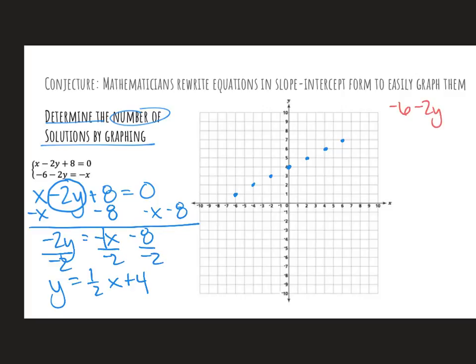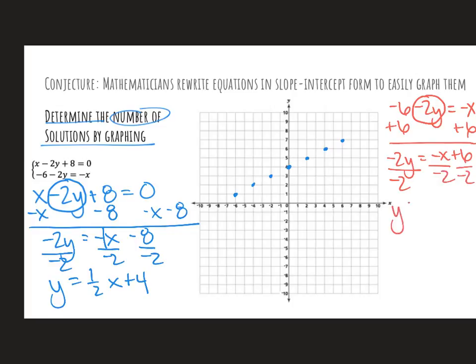-6 minus 2y equals -x, running out of room a little bit. Circle the y and its coefficient. Get rid of this by adding. Bring down your -2y. Bring down your -x and your +6. Last step is to divide. There's a 1 here. Negative, negative, positive. Positive, negative, negative. Graph this one, -3, up 1 over 2, up 1 over 2.